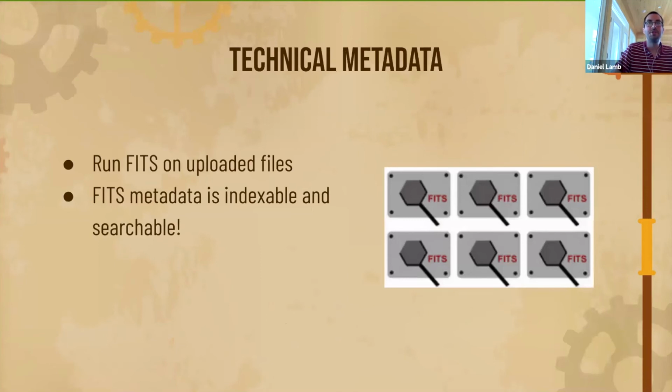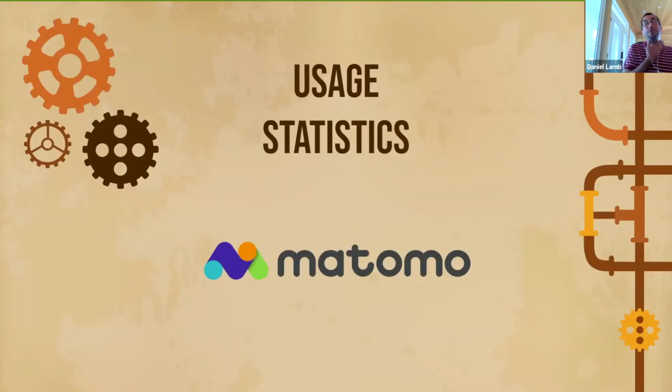We also extract technical metadata, so we pass everything through FITS. So everything that gets put into the digital repository, if you want, you can run FITS on it and you can pull out all of the technical metadata for it. And on top of that, you get the full FITS XML file, which you can store essentially as a datastream still.